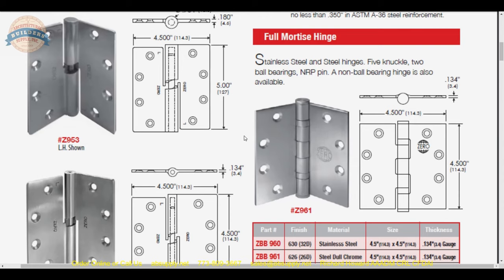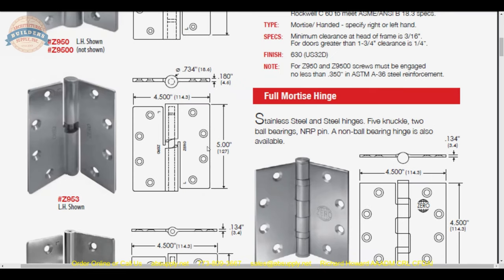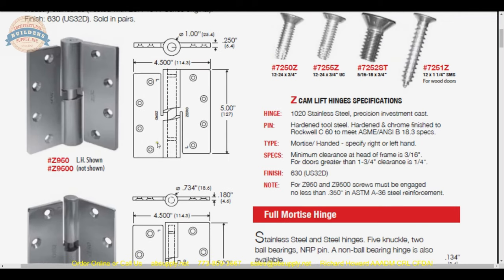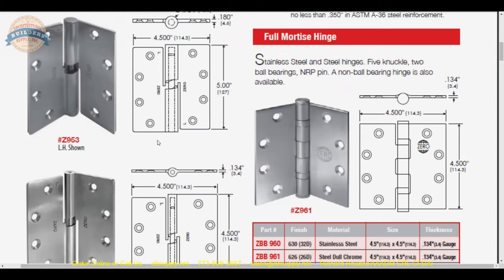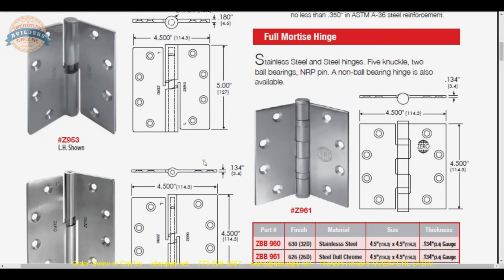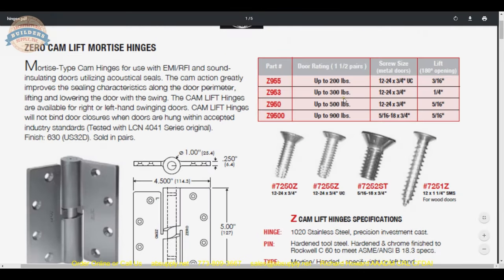That is just the proper way to go. I've had people insist on ordering lead-line doors on knock-down drywall frames using typical 4.5 by 4.5 butt hinges, and after discussing that they need pivots, a bigger hinge, or a welded frame, the client calls and says 'why doesn't this door latch?' Well, it's now a trapezoid because it's not seated in the frame normally and the hinge really isn't rated for the weight. If you're dealing with an acoustically rated opening, you're probably dealing with a special assembly.